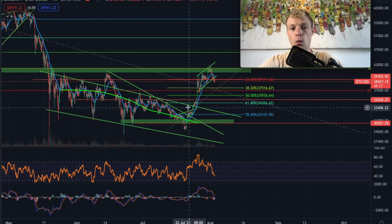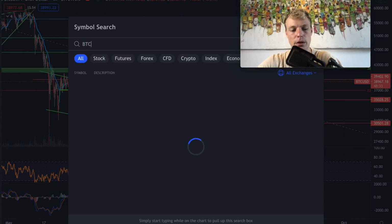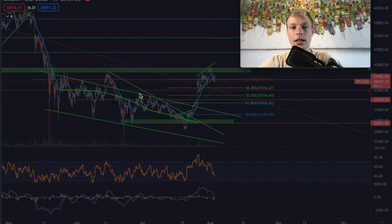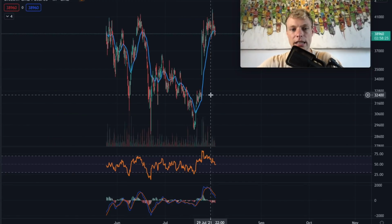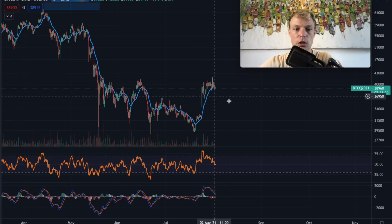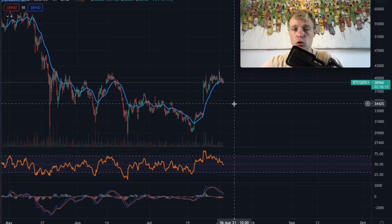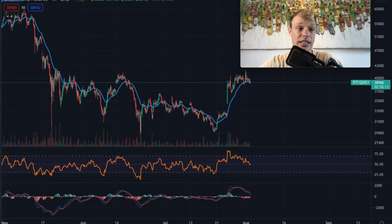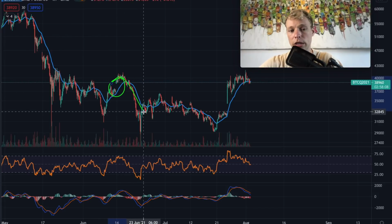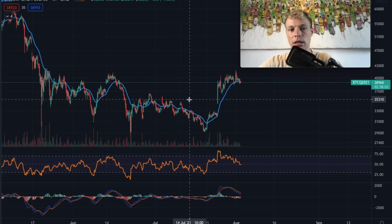Another reason why this specific level is quite interesting is that when we have a look at the Bitcoin dominance chart, we are seeing that there is a gap forming, that a gap is opening exactly at that level, approximately 32,500. And normally, guys, that is something we are seeing quite often in the Bitcoin market, but also in the regular financial markets, that these gaps tend to get filled. So right here we have a gap, for example, and quite quickly afterwards the price came down to fill that gap. Right here also we have a gap, and quite quickly afterwards the price came down to fill that gap.